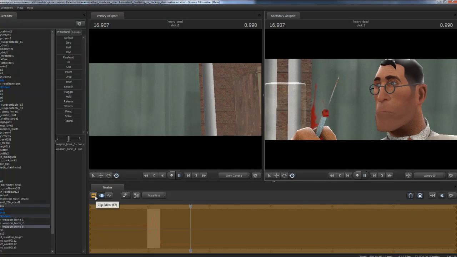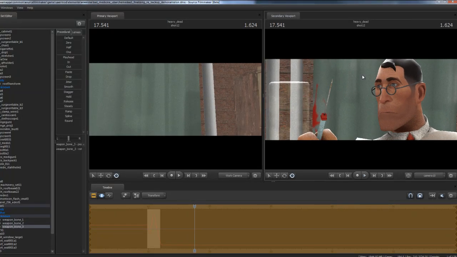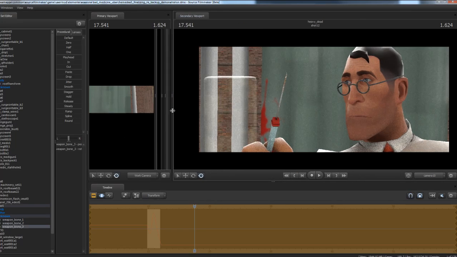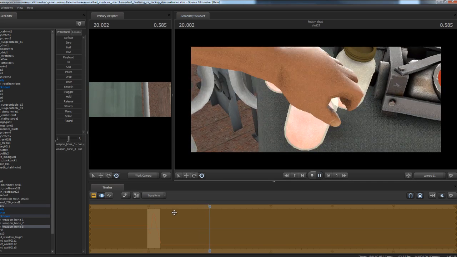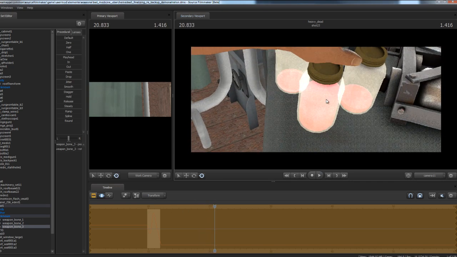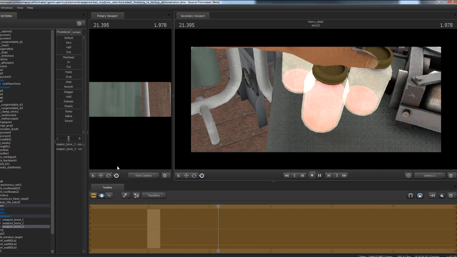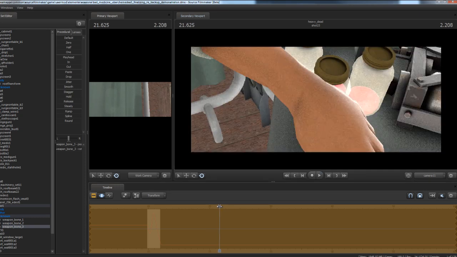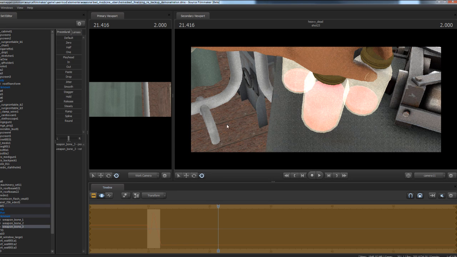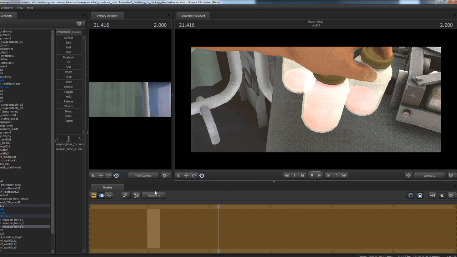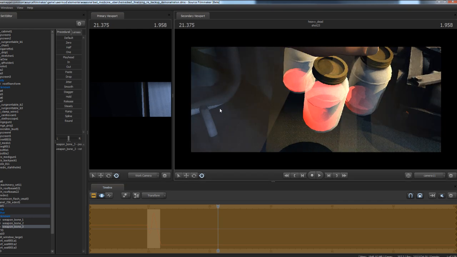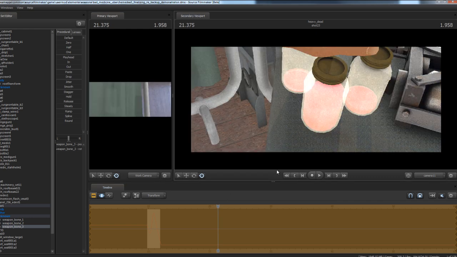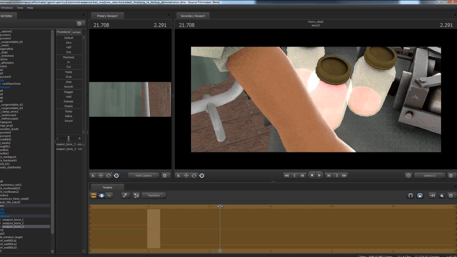Continuing forward, we have the medic pulling the syringe. Nothing real fancy here. My favorite technique, you'll see, I blink the eyes as he looks to the side. It goes a long way to sell the glance. He places the fluid. Again, I'm just animating the bones here on the fluid to make it move. You'll notice that in this shot you can see clear through to the background, but because of the way the lighting works, it just seems like a black floor there. But it's in fact just straight open.